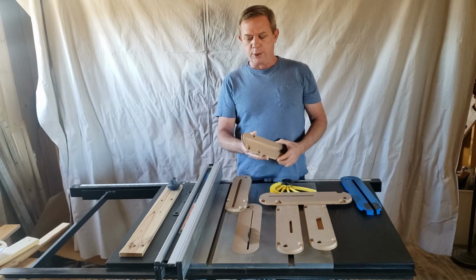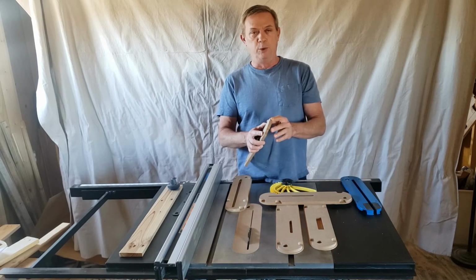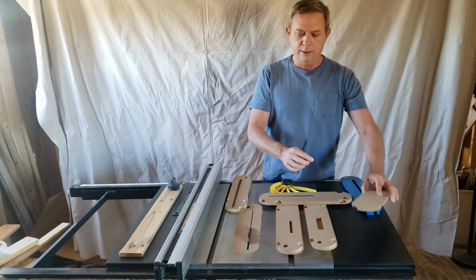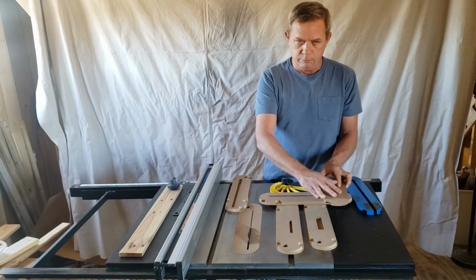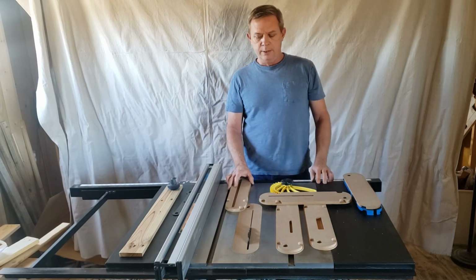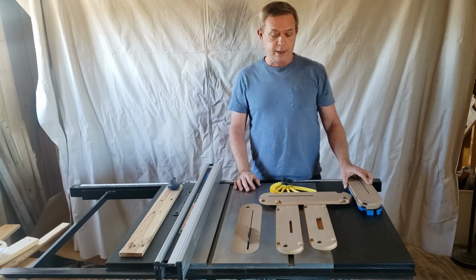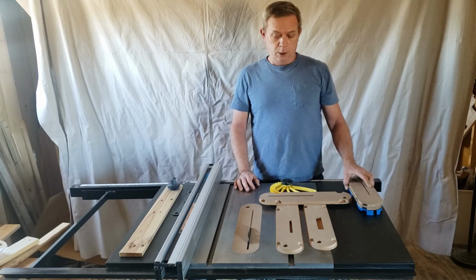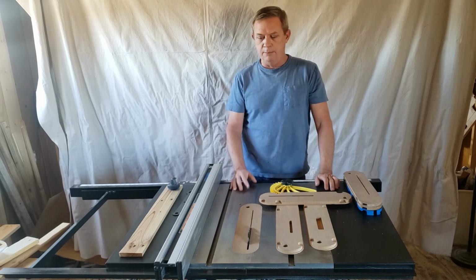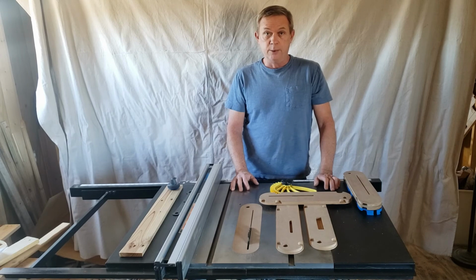I would not want to try it with anything other than a router, but a router table would probably be better if you could set it up to just clear off that, run it on your table. I wouldn't want to try it with a router itself. But that's why my video was about CNCing, because I've got one, and there will be videos that I do where I do it on the CNC and manually, because I do still do most of my stuff manually.